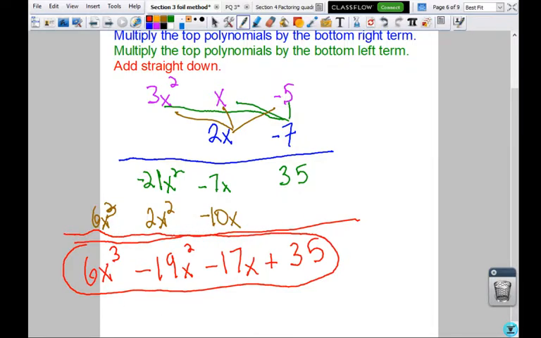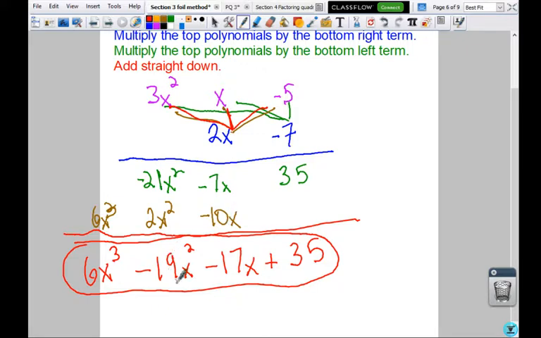Wait, that 2's supposed to be there then, right there? No, that one. But I thought you said that it equaled 6x to the third, so you can move it on the outside. When I did 2x times x, you're forgetting, when I did 2x times 3x squared, that's when I got the third. And that's when it went over. So I did times negative 5x, I got negative 10.